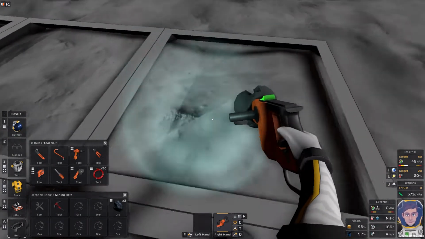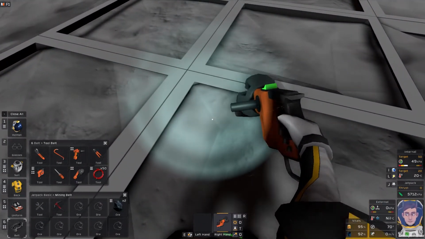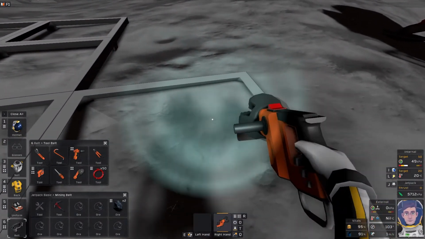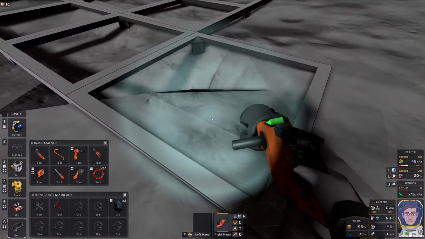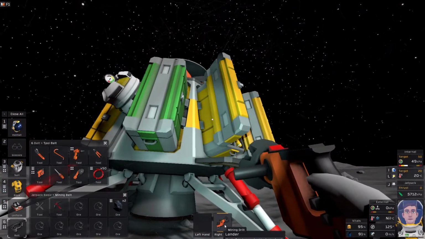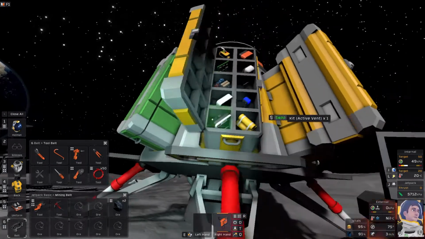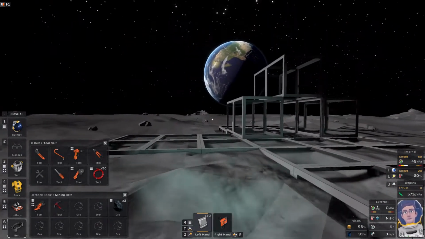I think this maybe a little bit less. Okay. Swap that out, and we're gonna get some. Let's see what we're gonna get. Iron sheets, so we can get the frames filled out a little bit.